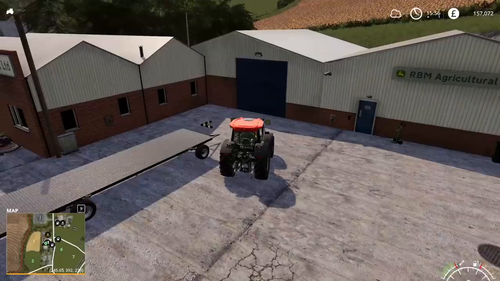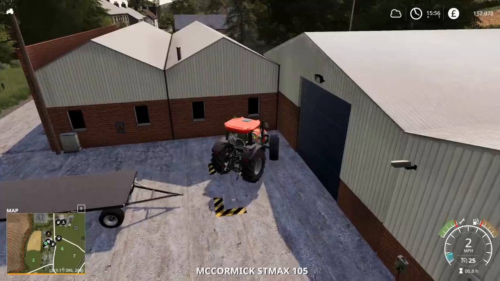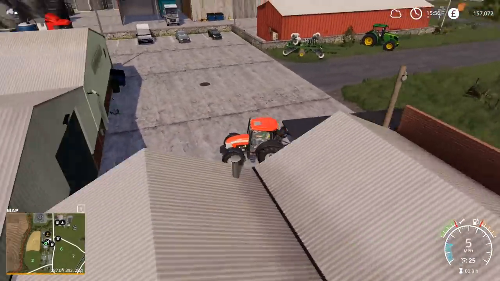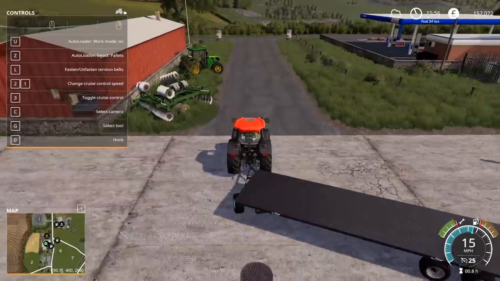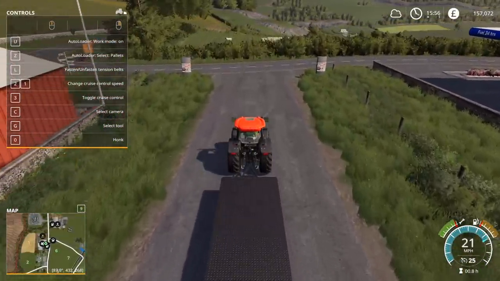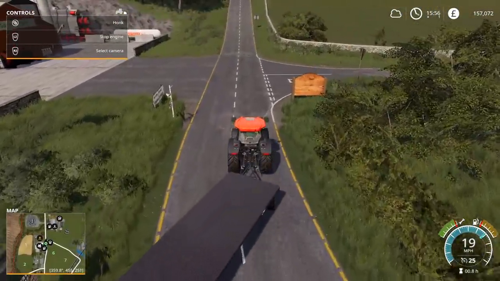Okay, so here it is. This is the autoload trailer. There was actually an option of two. You could have the one with the bale front and back, and you could have just the standard, and because we're doing pallets, we just need to have standard. So yeah, it does have the option for pallets, that's good. Work mode on. I think we're ready to go over there really. If I just go into the field, hopefully load them up.